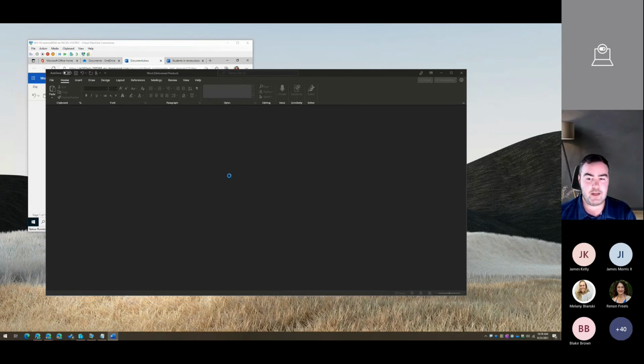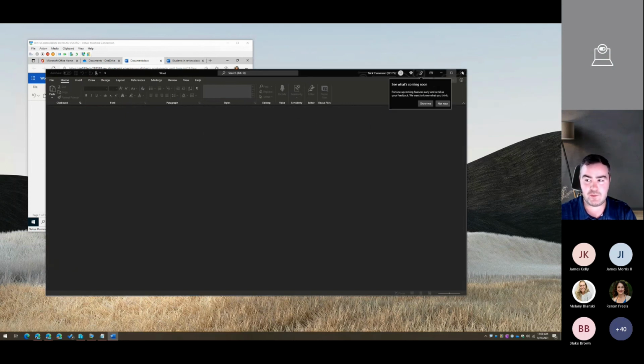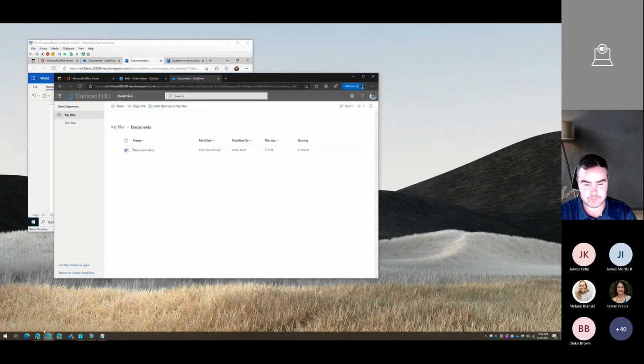And it's going to check and say, nope, this account's not authenticated. You are not allowed to read this document. Now, if I signed in as Arden or Sherry or anybody else that's an authenticated user for Contoso EDU, they would be allowed to open up this document and do whatever they need to do with it. But you can see how if this document was left on a flash drive that wasn't encrypted in and of itself and Arden lost his flash drive, these documents are now protected because they'll require that authentication if you configure it that way, before the document even opens up. So now we've protected the document, even though it's physically left the confines of Office 365. So we're all good there.